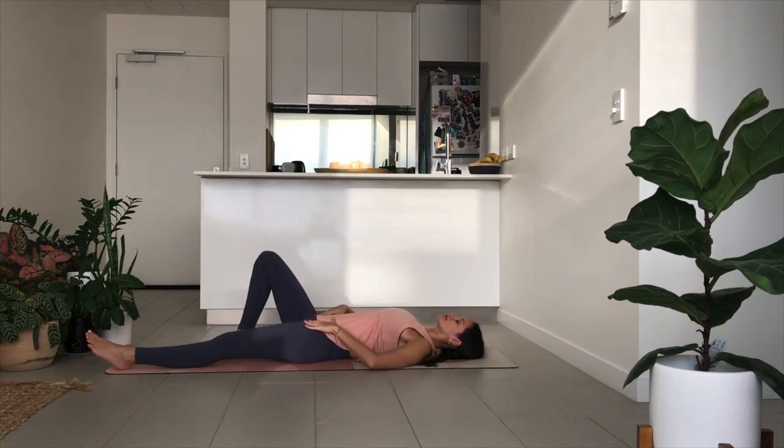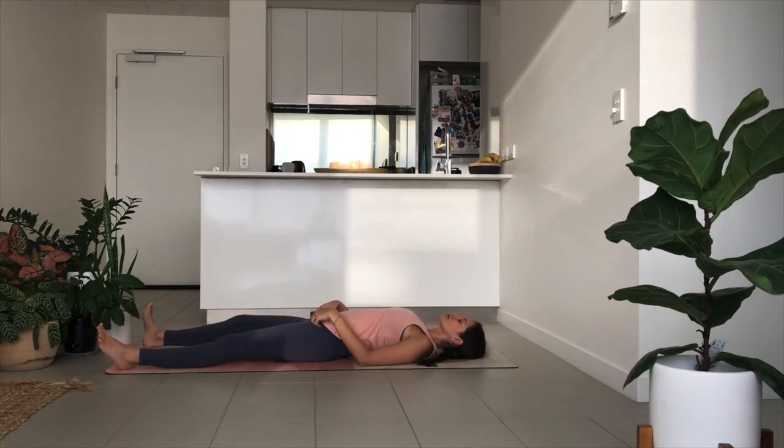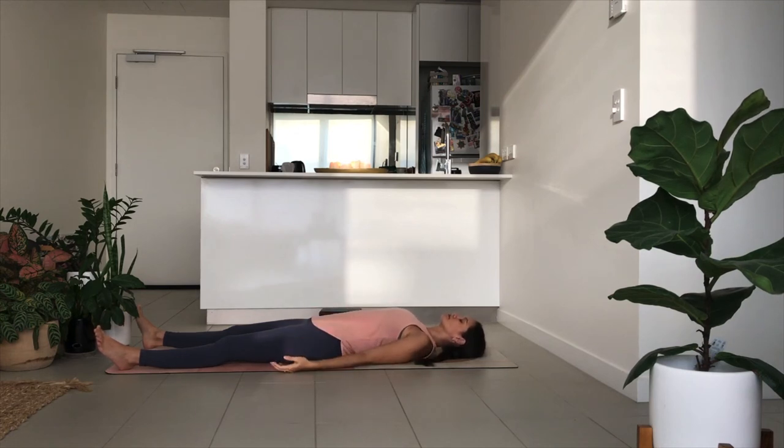Legs are wide, and let your feet turn out into any direction that they want to. Take your arms a little bit wider than your mat, palms facing up. Now let's take a deep breath in through the nose and releasing a long sigh out through the mouth. One more deep breath in and long sigh out.